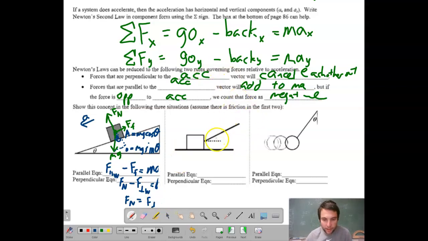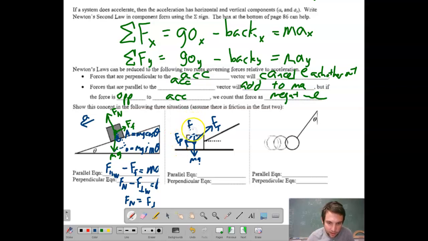On to the next one. Again, starting with a free body diagram. We're talking about forces. So we always start with a free body diagram. We have mg. We have this tension at this angle, whatever that is. We have a normal force. Whoa, way too big, Mr. Scopetis. Our normal force is not going to be the same size as our weight force because we're also having to deal with this upward component of this tension. And then we also have friction in this direction.